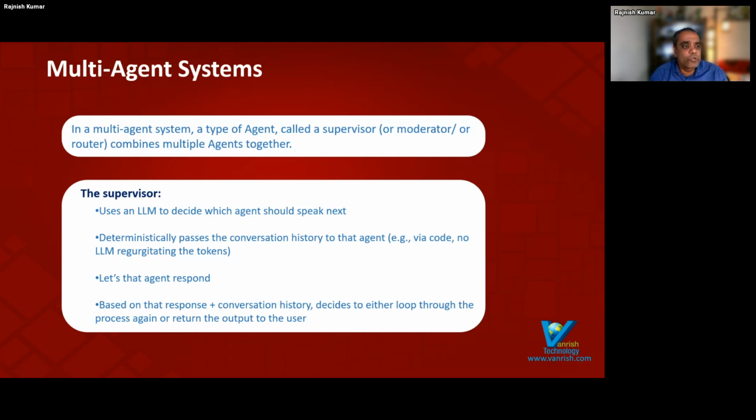Now let's look into what a multi-agent system is. In a multi-agent system, a type of agent called a supervisor or router combines multiple agents together. So on top of your agents, there is one agent collaborating with multiple agents.